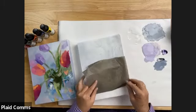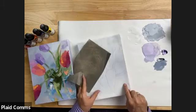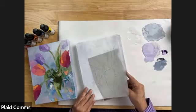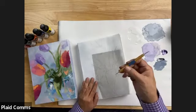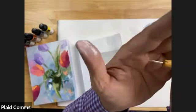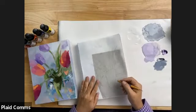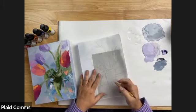So what I always do is I lay my graphite on top of my pattern, and then I just make a mark. And if I can see the mark I've made, then I have the right side of the graphite paper toward the surface. So I'm going to slip that side down. I call that the business side of the graphite underneath my design. And then I use a stylus, which is just a tool that's kind of like a ballpoint pen, but it just has a little ball at the end of it. And it's easier for me to use that than something else. Don't use a pencil and don't use a felt tip pen.